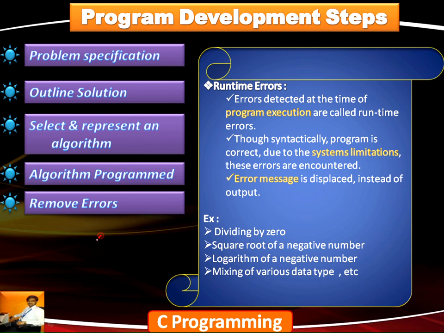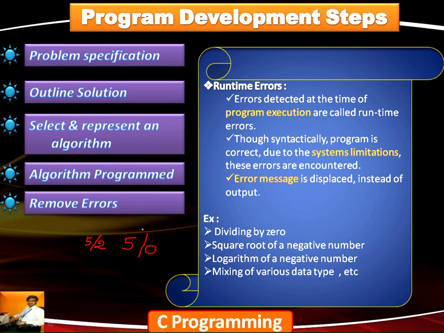For example, if we want to perform division we use a forward slash with two operands — a left operand and a right operand. The operation 5 divided by 2 is syntactically correct and gives a result. But the same operation with 5 divided by 0 — which is an undefined, infinite value — is a limitation to the machine and gives an error message, even though it is syntactically correct with left and right operands. It will display an error like 'dividing by zero.' Similarly, finding the square root of a negative number, finding the logarithm of a negative number, or mixing different data types can also give runtime errors.